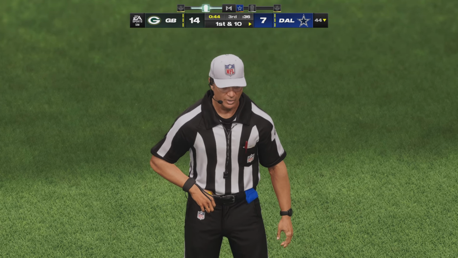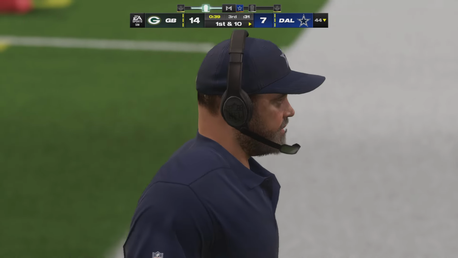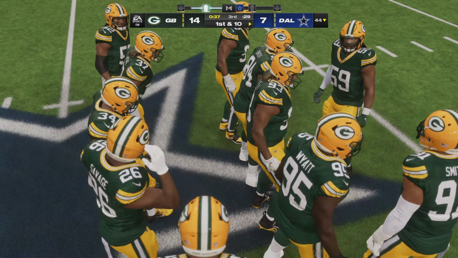After review of the play, the ruling on the field is reversed. So that one overturned. They say the knee was down, and that will not be ruled a fumble.